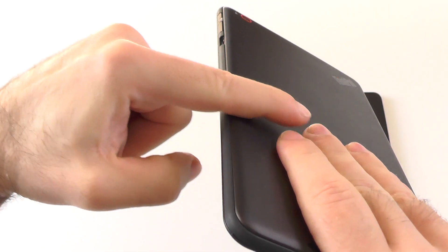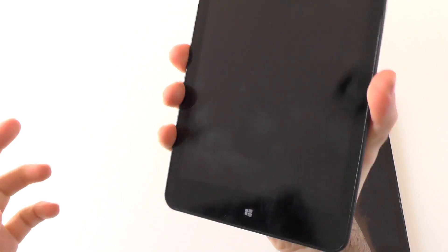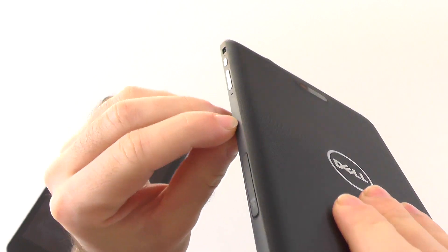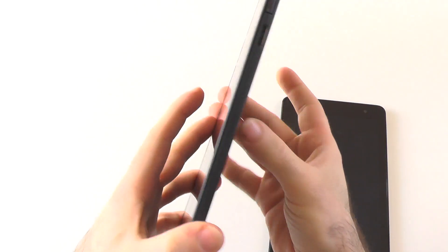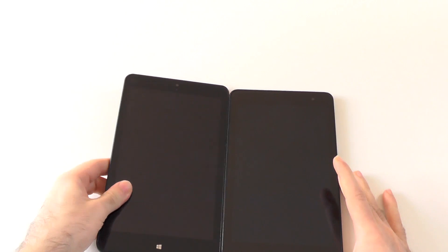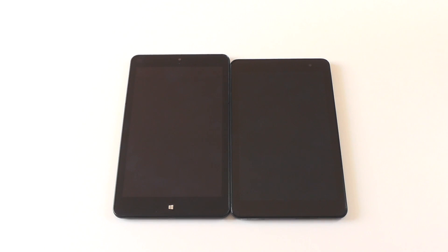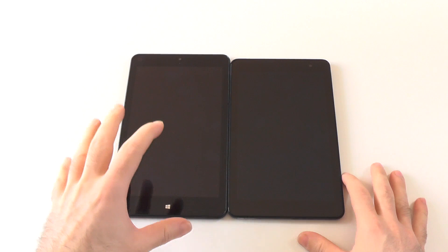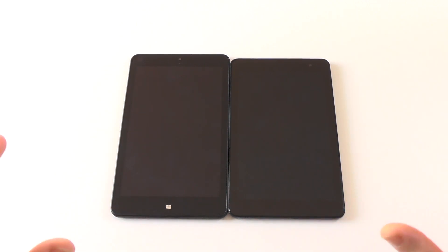What I love on the Lenovo is it has a complete curve — there is not really an edge. When you hold it, you hold the curve. On the Dell, as I mentioned in my review, you have an edge and you hold onto that edge. It still feels great, but the feel in the hand is better on the Lenovo because of the curved edge. Overall, I would have to call it a tie — the Dell's materials feel a bit better, but the Lenovo feels a bit more rugged long-term. Sorry, I can't really choose a winner here.